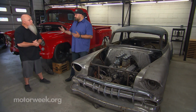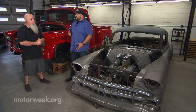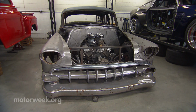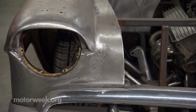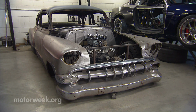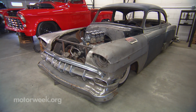Well, with modern coach building like you do, you can take a piece of a car that was never there and make it fit an older car or a different vehicle, something like this you were telling me about. These are '55 Cadillac fender tops. The idea with this car, the stock headlights had no eyebrow. I wanted to add an eyebrow to the headlight. A lot of people use a '56 Chevy. I wanted to do something a little different, so I found '55 Cadillac. They surprisingly fit really well.